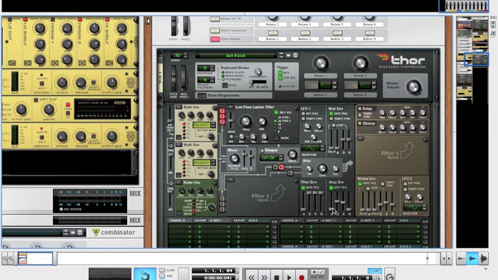For the amp envelope, you're going to want the attack at 5.3 milliseconds. The decay, you're going to want at 1.6 seconds. And the sustain at minus 55.7.